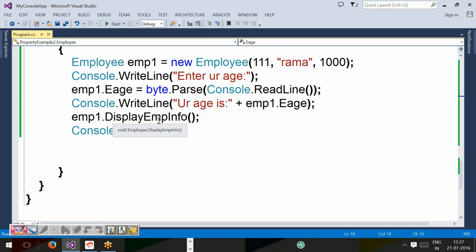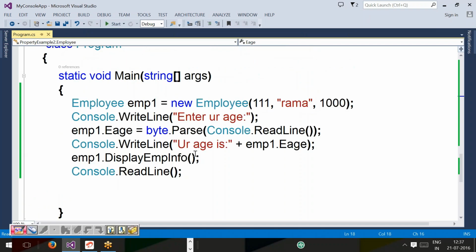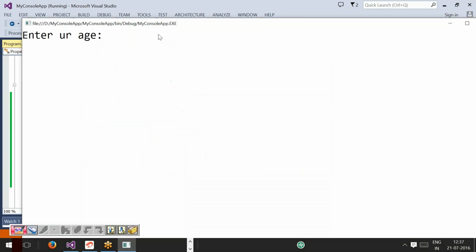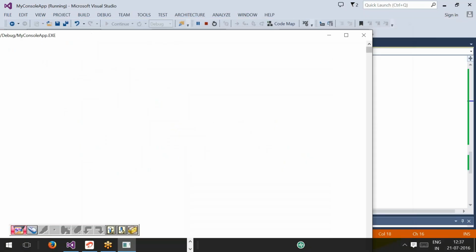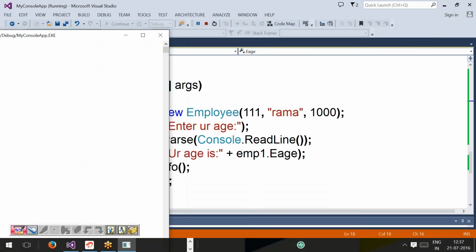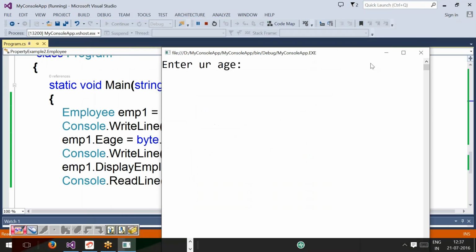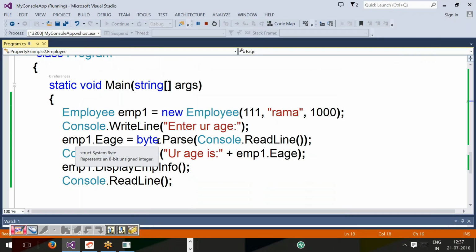Can I run the application simultaneously? We'll see. Are you drawing the diagram? Yes, sir. Output also, brother, you draw the output also on paper, along with the object diagram.